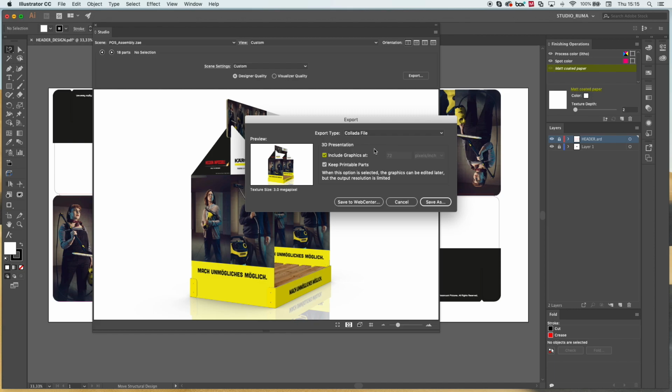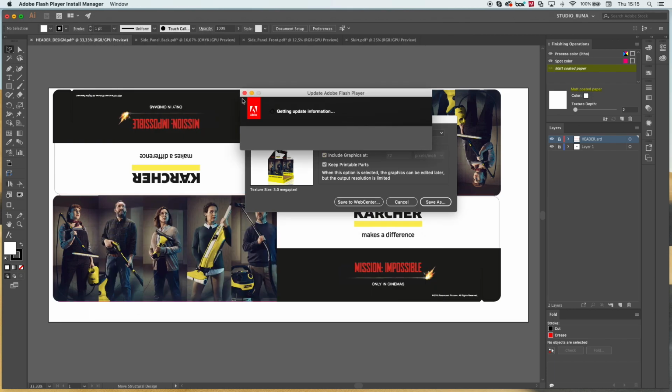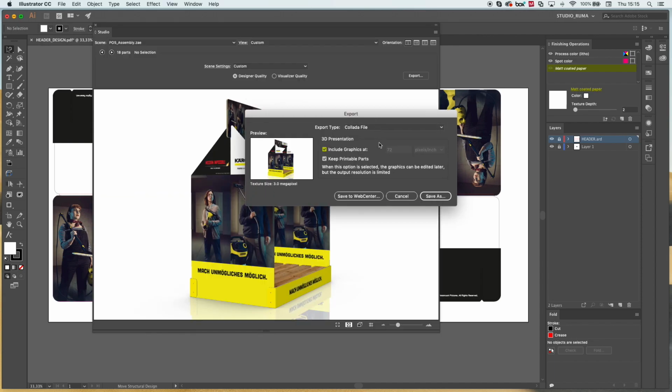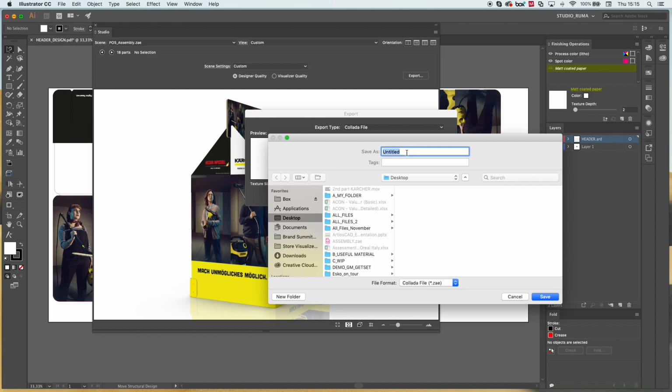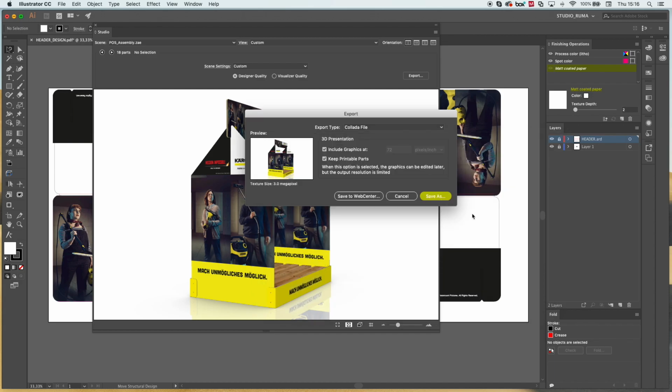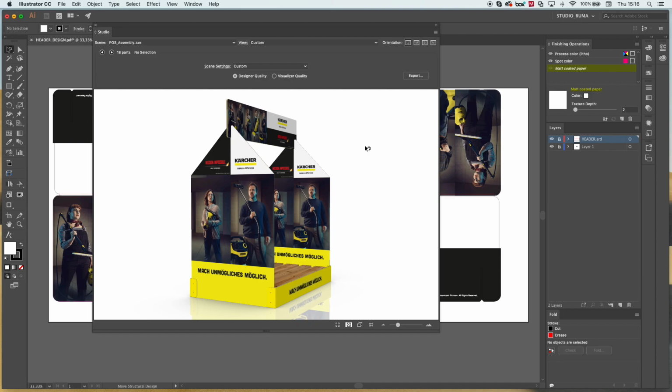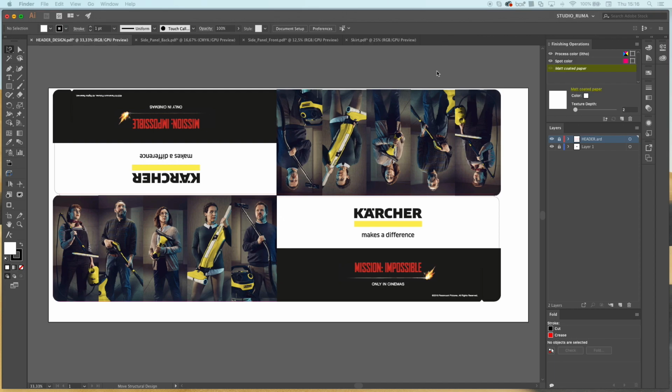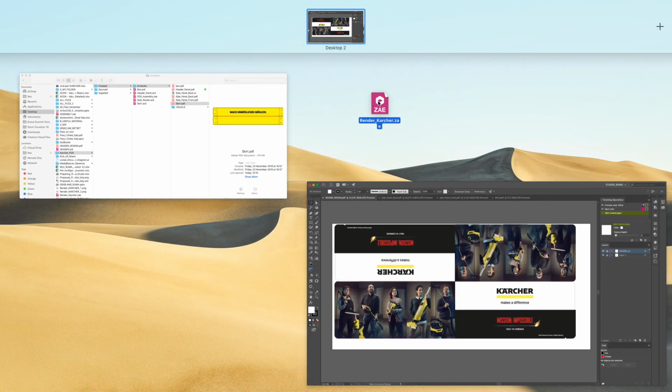Collada file will allow you to share it with a lot of 3D applications. For example, if you wanted to import it within our Store Visualizer application, which I will show you as an extra in the fourth part of this video. So I will save that Collada file purely for example purposes. Render Karcher. This would take a few seconds to export. That's it. The file has been exported and it's on my desktop. You can't see it here, but it is there.